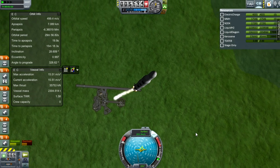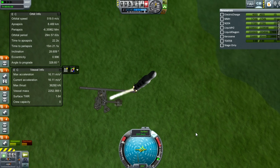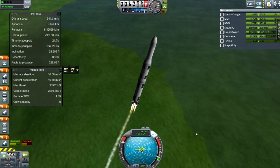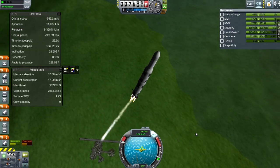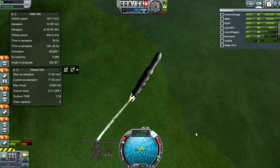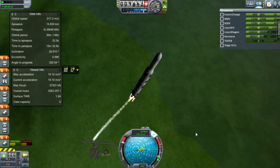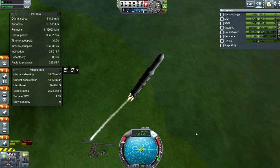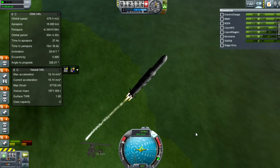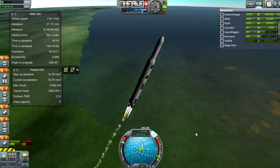In the payload bay, inside those fairings, there is a 40-ton payload. This rocket can deliver about 42 tons to a translunar injection, which means it can put 45 tons in orbit around the Moon or at least on the way to the Moon. I'm not actually going to the Moon because I'm not in the right place — this is just a demo flight. I'm planning on just putting this around Venus's orbit, because with a Saturn V you can effectively go to Mars or Venus.